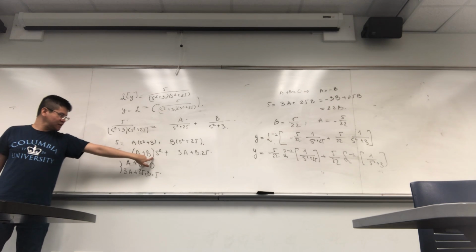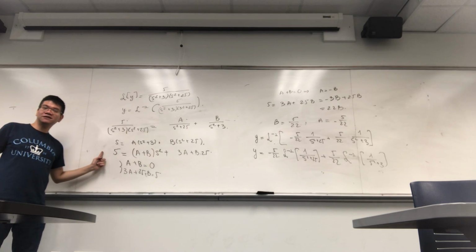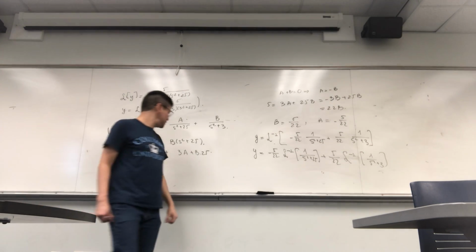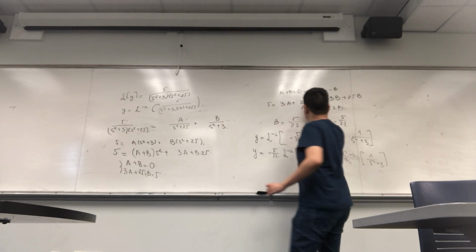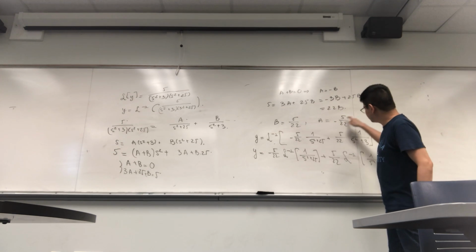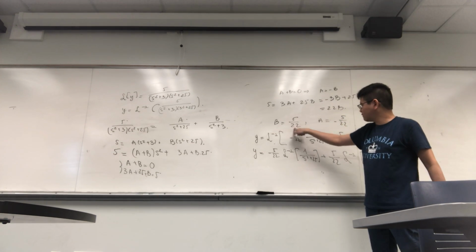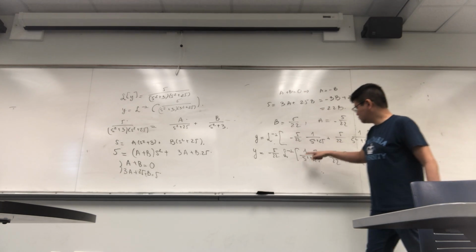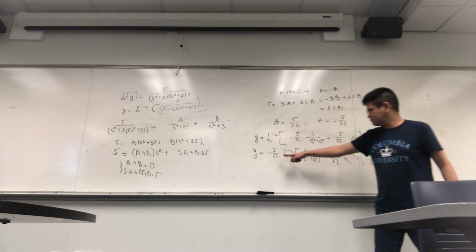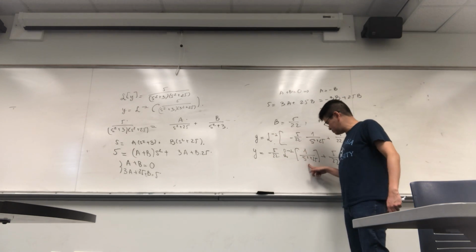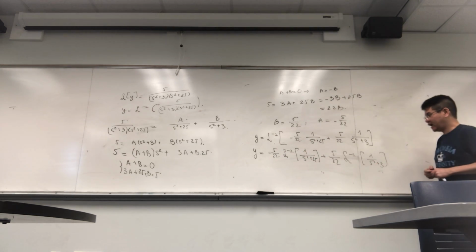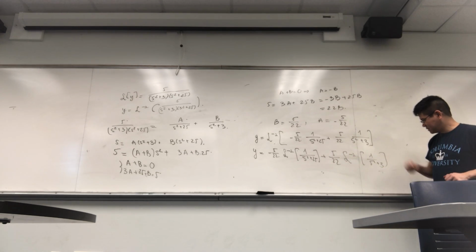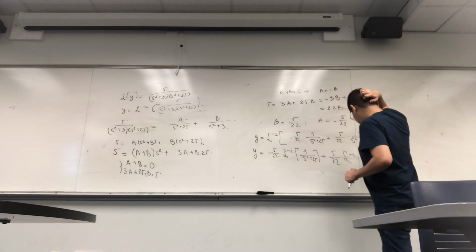Right? So in this case, A plus B has to be 0 because the left hand side doesn't have any s squared, which means that 3A plus 25B is 5. I solve this system, I get A is minus 5 over 22 and B is 5 over 22. I plug everything back into the equation. So this gives me the minus 5 over 22, the inverse Laplace transform of 1 over s squared plus 25. And the second one is 5 over 22, the inverse Laplace transform of 1 over s squared plus 3.